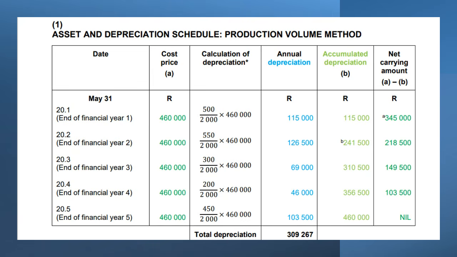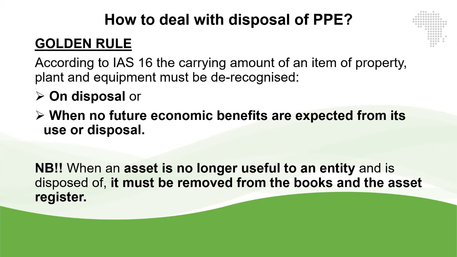I think we are quite familiar now with how we process this depreciation using these 3 different methods, and how we calculate our accumulated depreciation and our net carrying amount. Then I won't repeat the same journals that you need to do. You know now how to do them and how to do your general ledger accounts. Then I want us to look into this important concept.